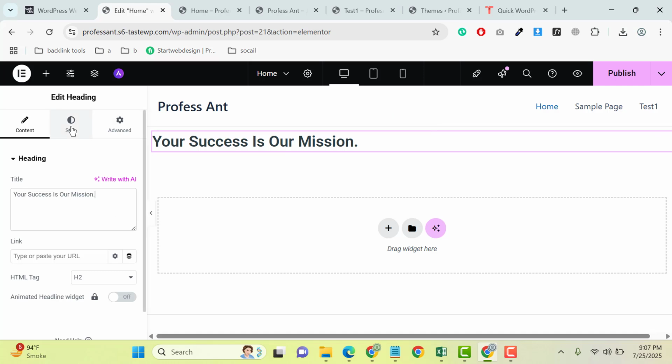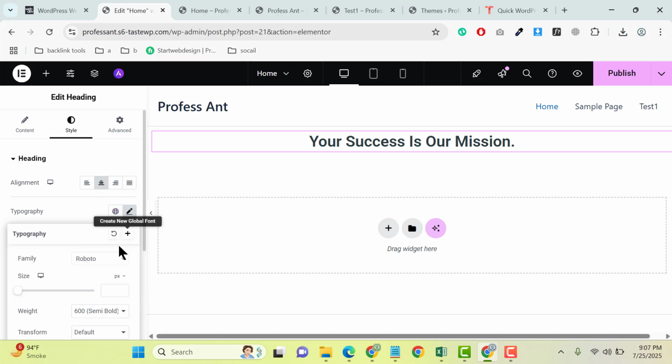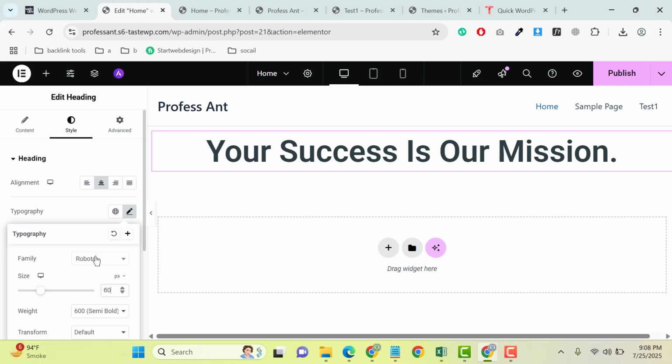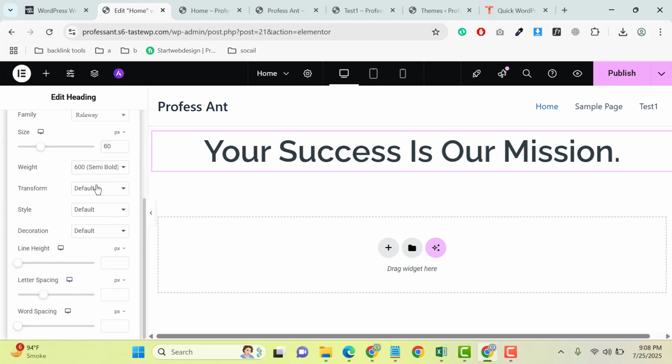So now let me align this text in the center, then typography, font size is 60, then font family is Raleway, and now you can add font weight 700, then line height 72.